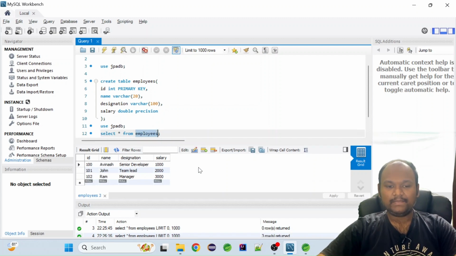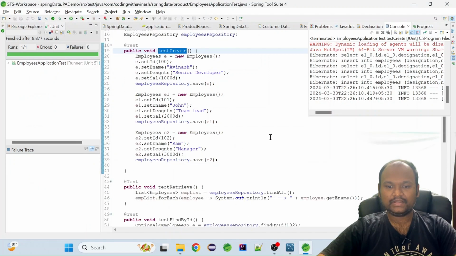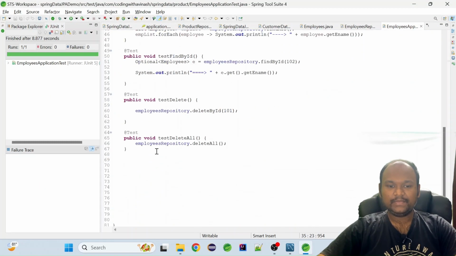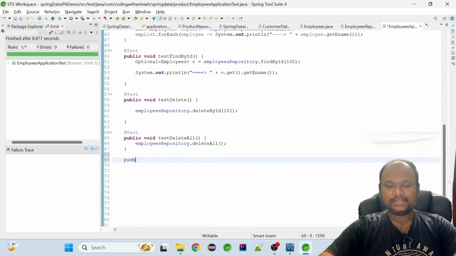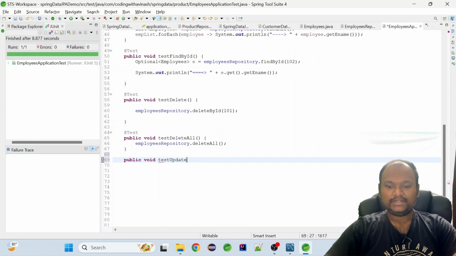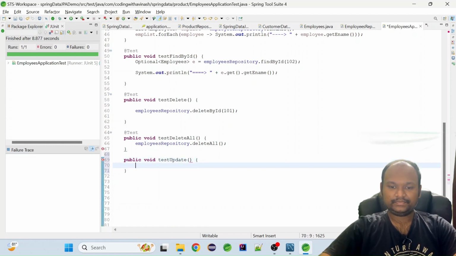Now let's update one of the records and see how it gets saved. Let me write a new method. I'll say public void test update. I will take an object, Employees e equal to new Employees.